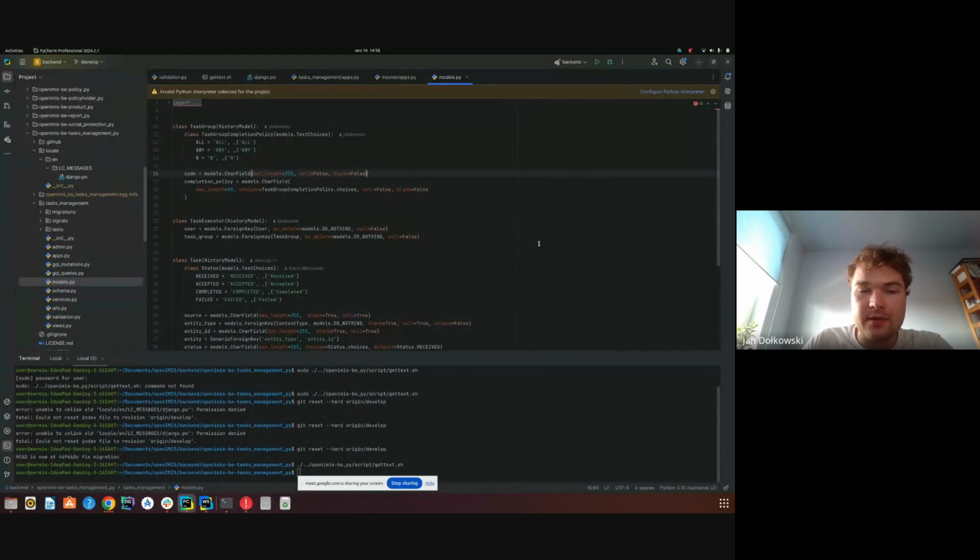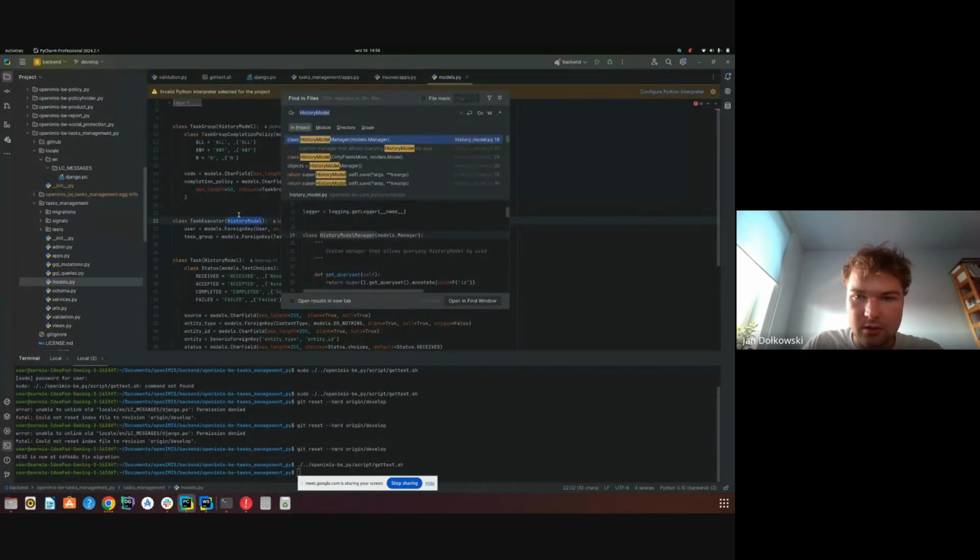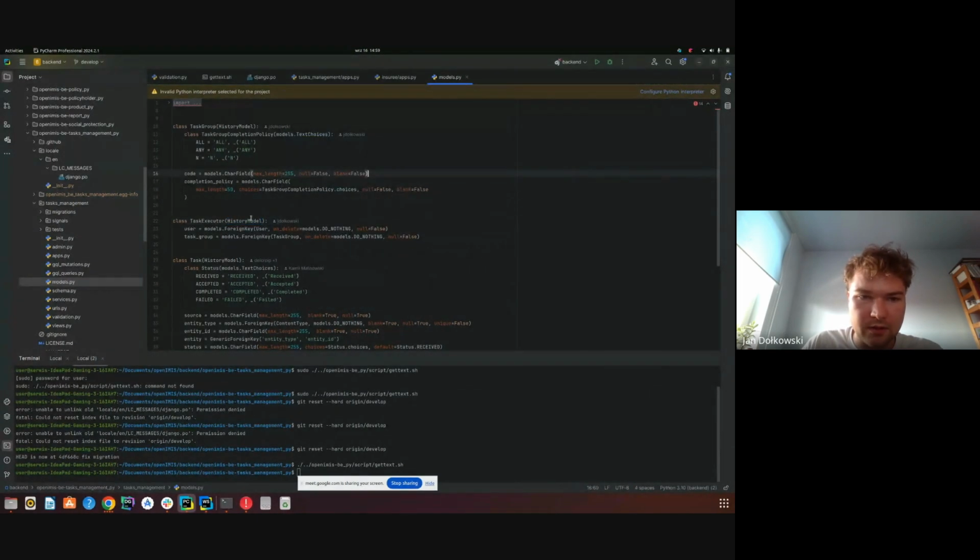There are two types of models that you can find in openIMIS. It is history model. I think there's something wrong with my Python interpreter, that it does not recognize the Python.